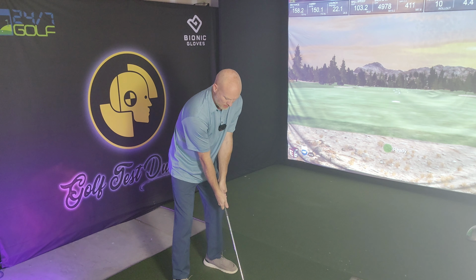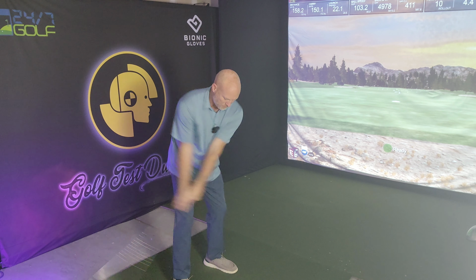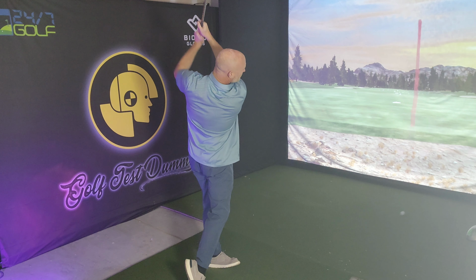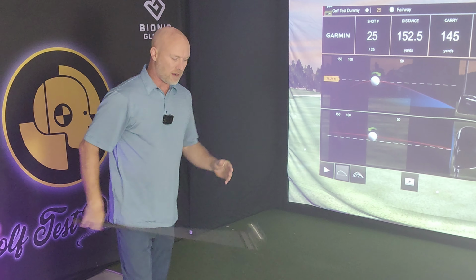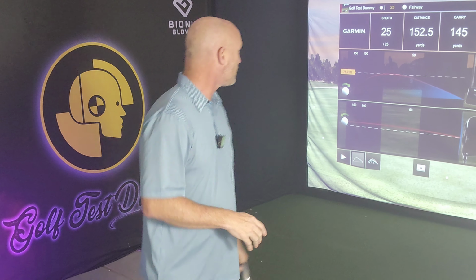I'm trying to knock this down a little bit and flight it down. Yeah, that came out lower. Yeah, 75 feet. That definitely knocked it down. That's pretty good. The first goodbye I've got is to 2022.